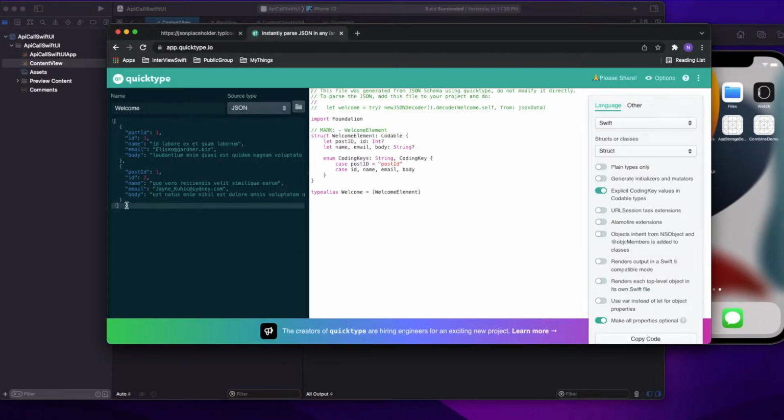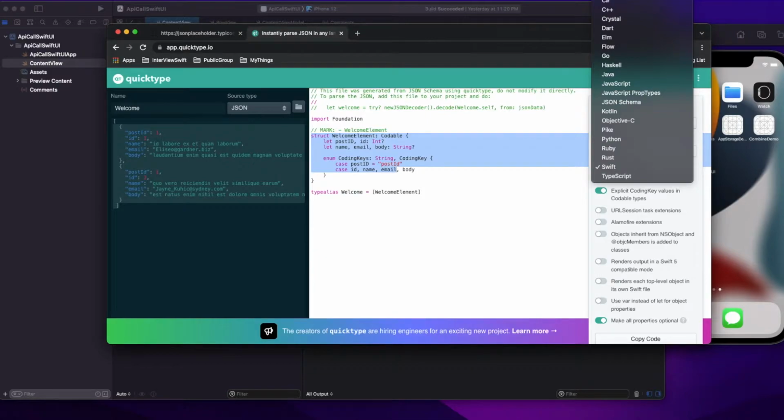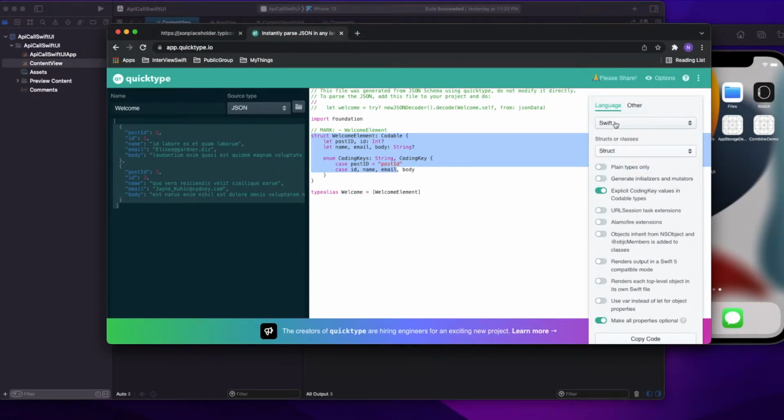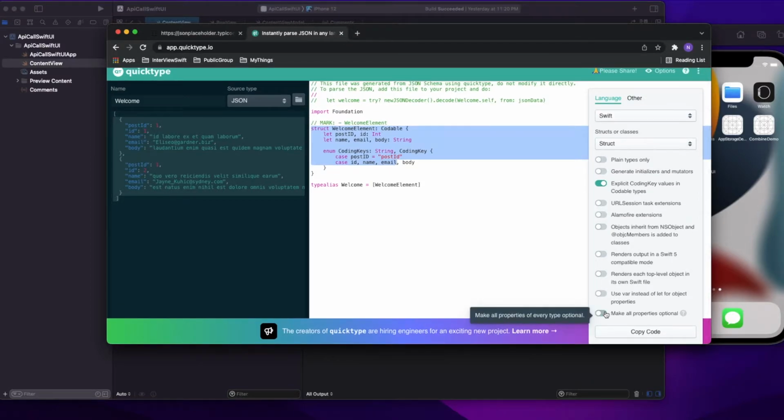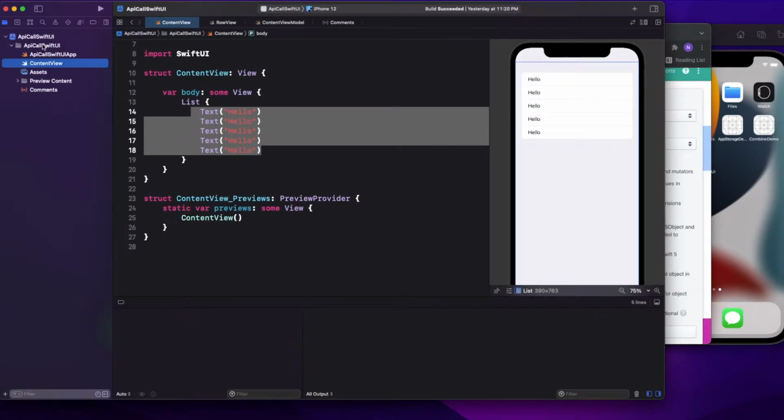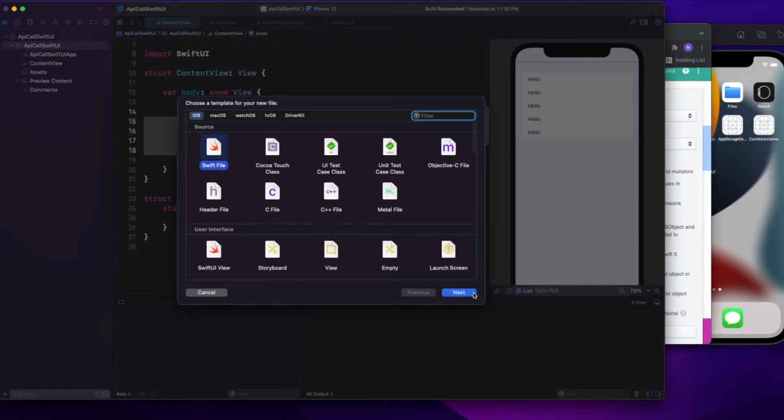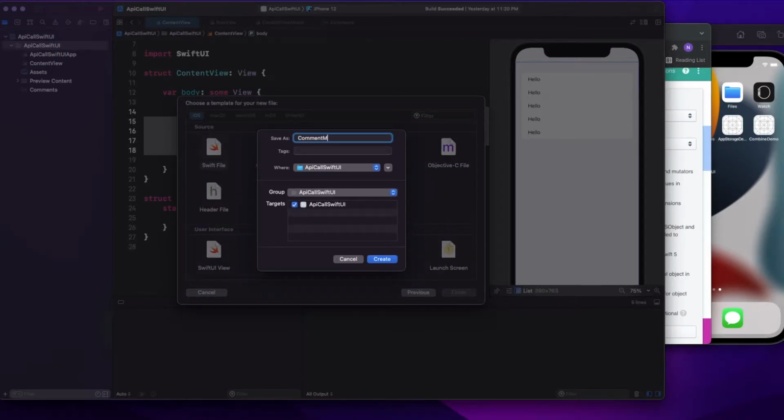and see, I already pasted it. You can see that it gives you the option to create a model for multiple languages. Right now we are creating for Swift, so I'm just using Swift, and then you can choose either class or struct. Again we have multiple properties, like making properties optional or not optional. It's always desirable to make the properties optional if you are not sure whether that property is going to be nil or not nil. I'm just going to copy this model from here, and I'm going to create a new file, name it as CommentModel.